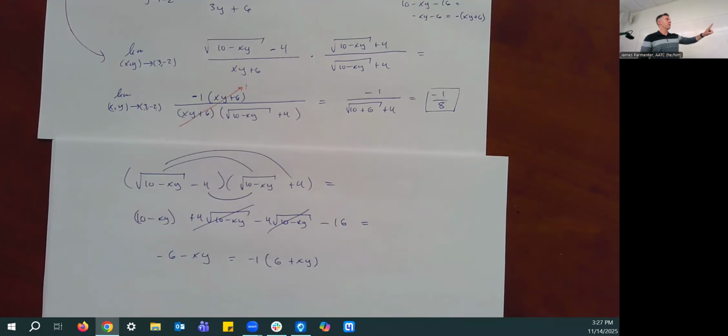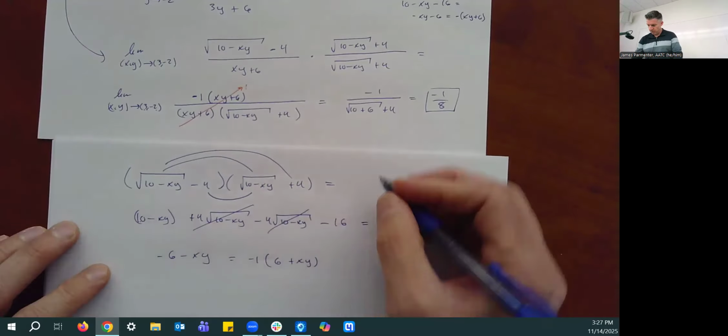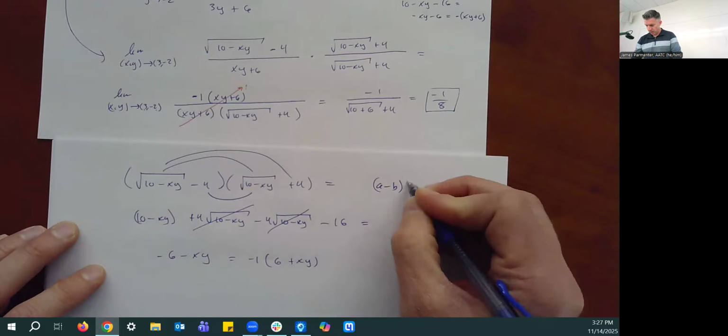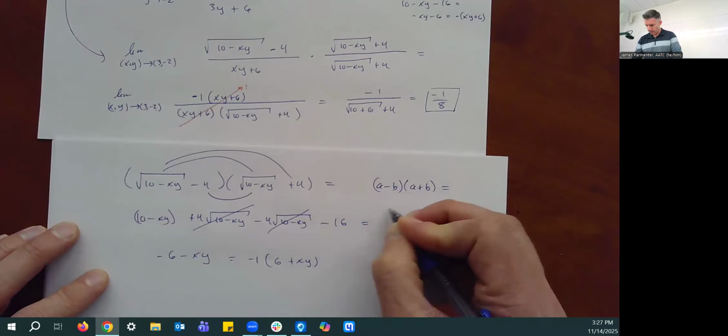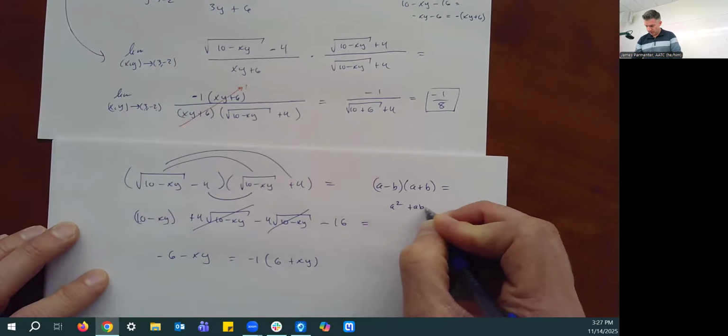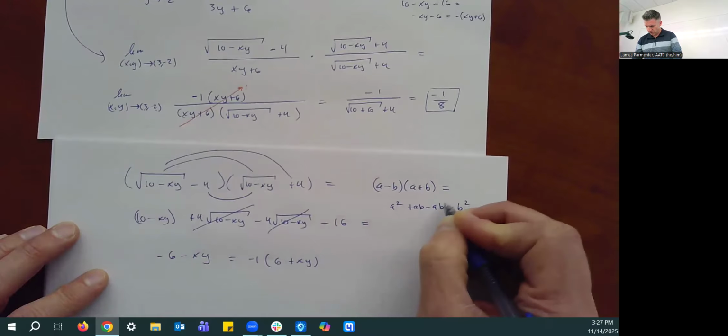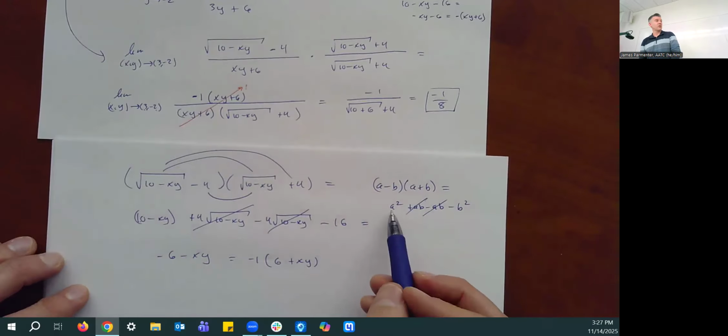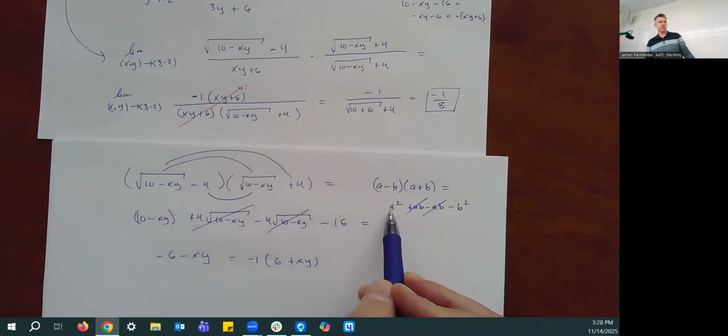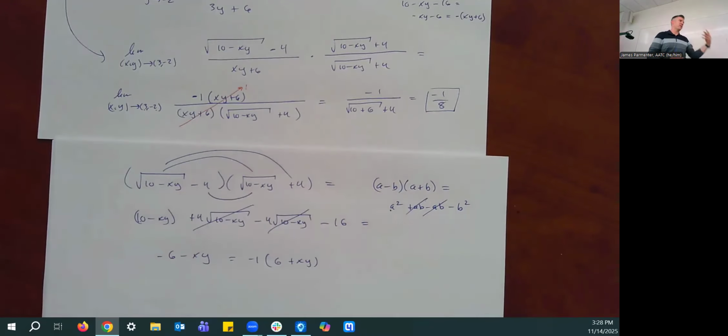Right. So specifically, when we have a square root and you want to get rid of that radical, multiplying whatever you have where the root is by its conjugate always accomplishes that. Because when you multiply some a minus b by its conjugate, you get a squared minus b squared. The middle terms cancel, and the first term gets squared, getting rid of the radical, and the second term gets squared as well, getting rid of a radical. So that's why we multiply by a conjugate when there's a square root in the problem.